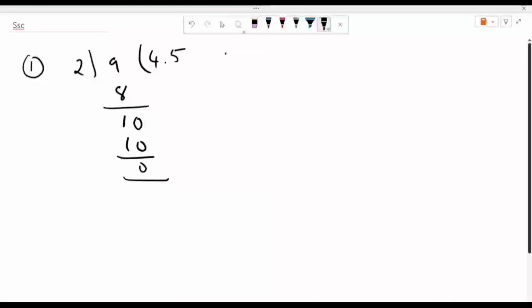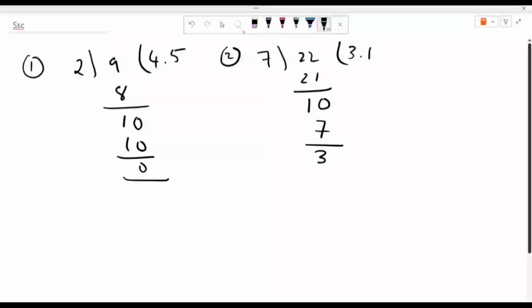Now take the second case. If I divide 22 by 7, what will we get? 7 3s are 21, the remainder here is 1. I take decimal 0, it will be 7 1s are 7. Now the remainder is 3. If I take decimal 0, next 7 4s are 28, remainder here is 2, decimal means 0. Now 7 2s are 14. Now here is 7, decimal means 0. So it goes on, the answer won't stop. It will go on increasing.